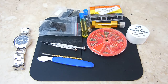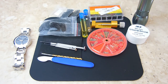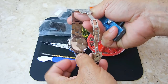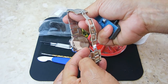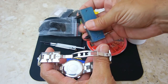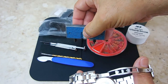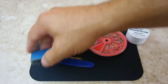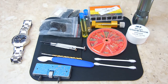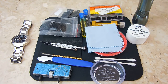Silicone grease for the o-rings, a small flashlight to help when looking under magnification. Some watch cases have a notch on one side and multiple notches on the opposite side, and you use a tool like this — adjust the spacing of the two points until it fits the notches, then unscrew the cover from the watch. Make sure you have a few q-tips, lint-free lens cleaning cloth, a small plastic cup to hold your screws, and a magnifying eye loupe.